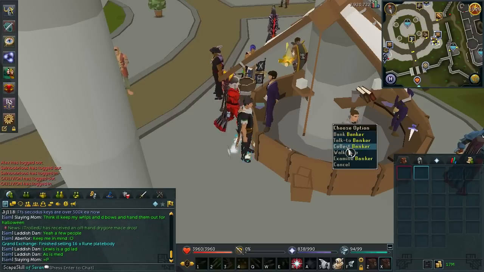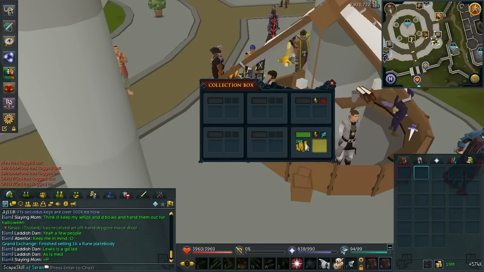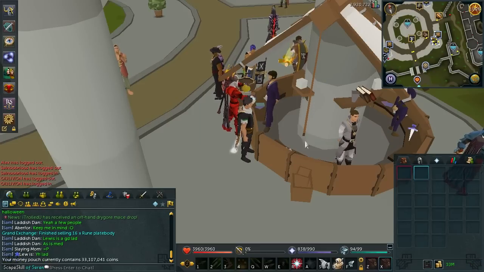Right then guys, so here I am at the Grand Exchange. I just wanted to sell the loot in my tab so I could hopefully try and get some more keystones, but unfortunately though it all adds up to 33 mil when I need about 50 mil for the 50 keystones.